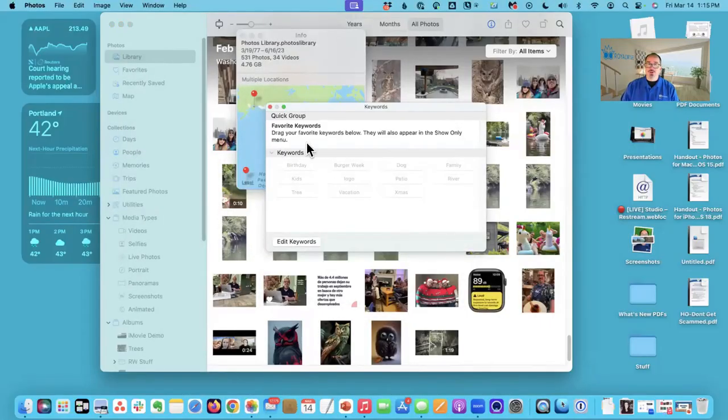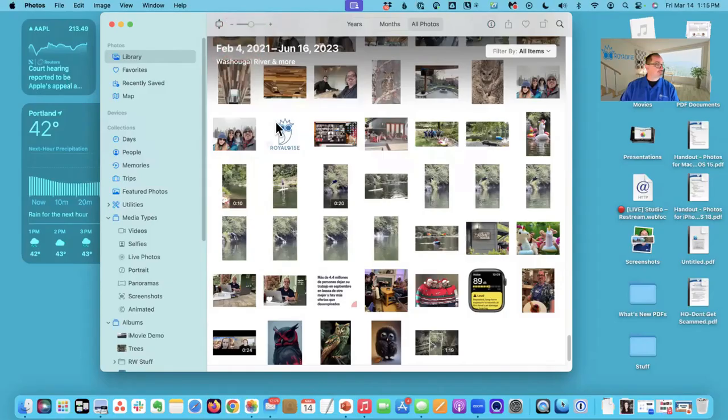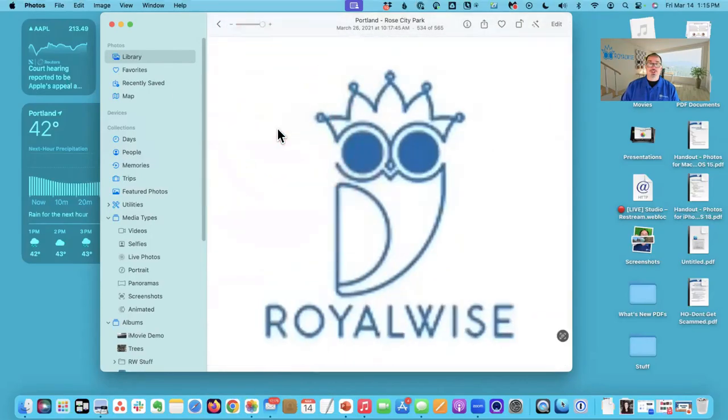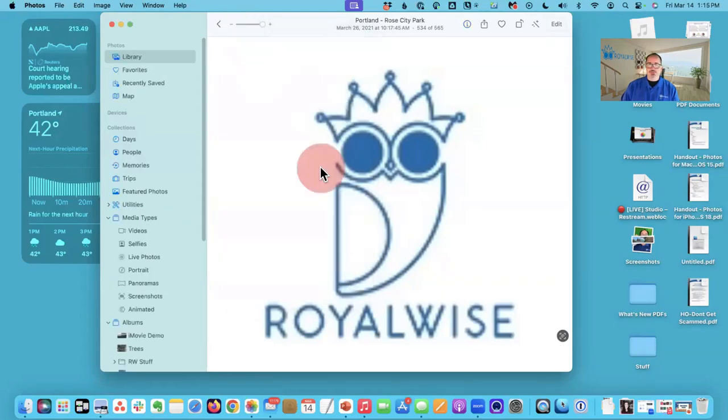So we can do a little bit more with keywords if we want to group photos by a keyword. Yes, you absolutely can go into any photo that you want to. And here, if I wanted to say this was a dog, I could tell it to use the keyword dog. So yes, I absolutely can use multiple keywords. I did this with a guy that had a lot of photos of fishing and hunting, and we wanted to separate them so that we could very quickly find fishing photos versus hunting photos. But they were both outdoors photos, right?